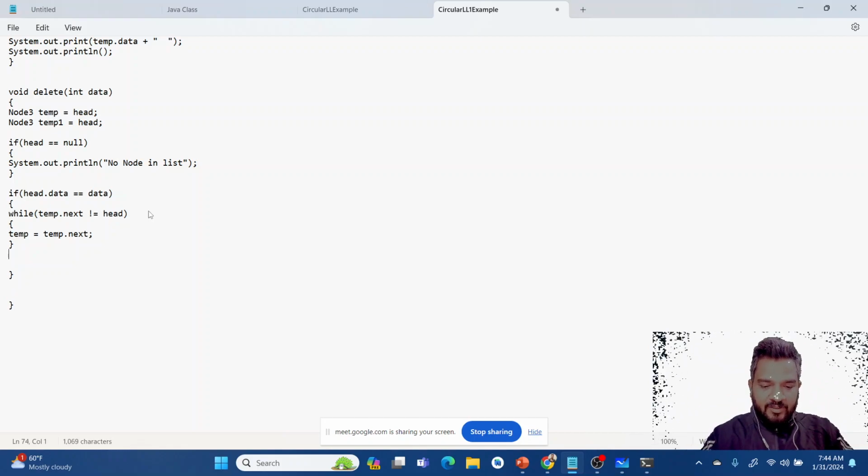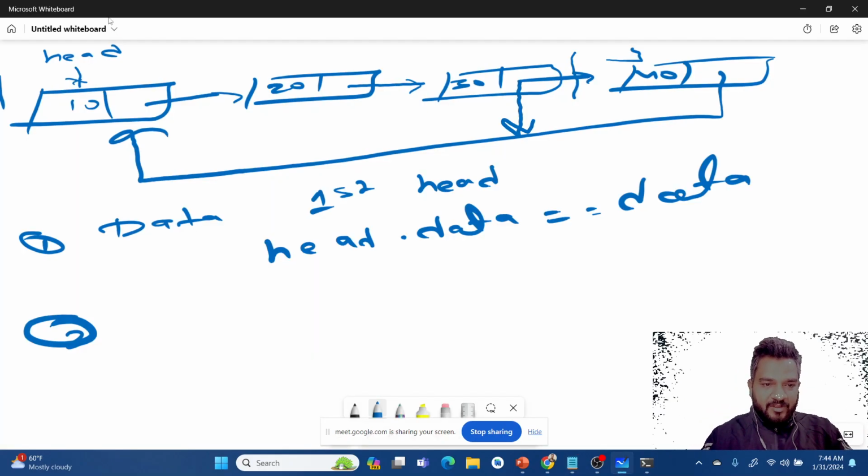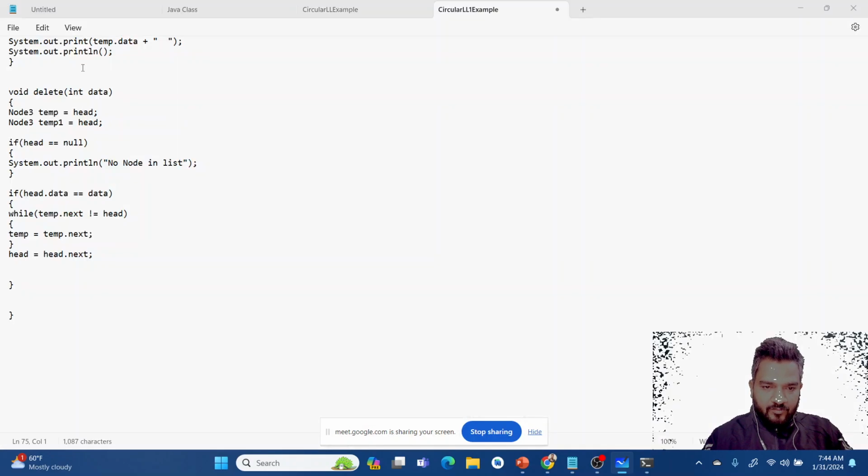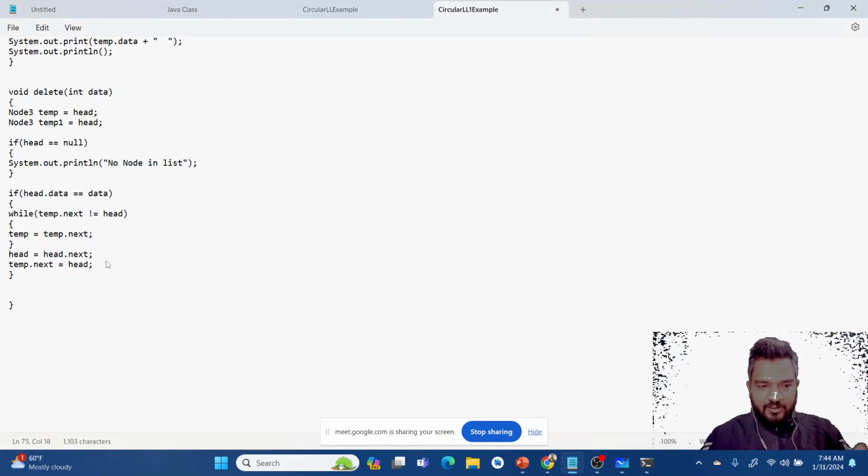In the last, we will say head is equal to head.next, which means we are shifting head from here to here. And now temp.next will directly point to the new head. I think this is done for the first scenario.